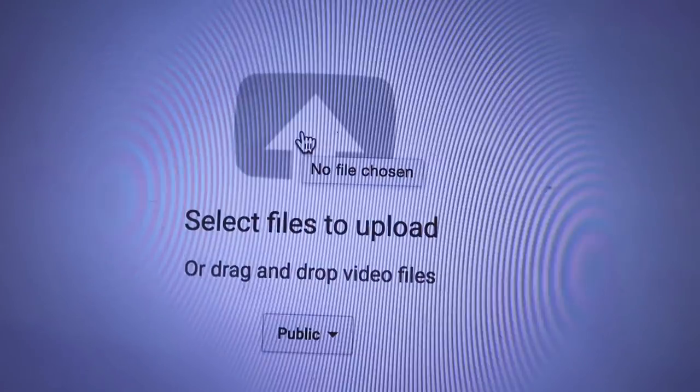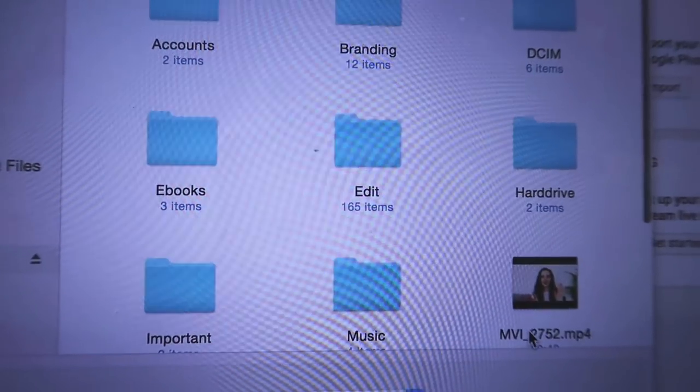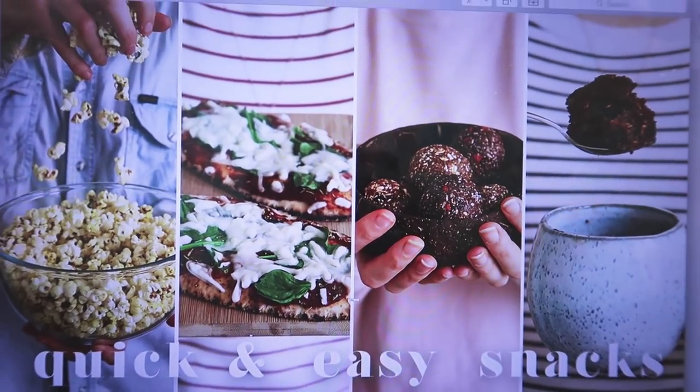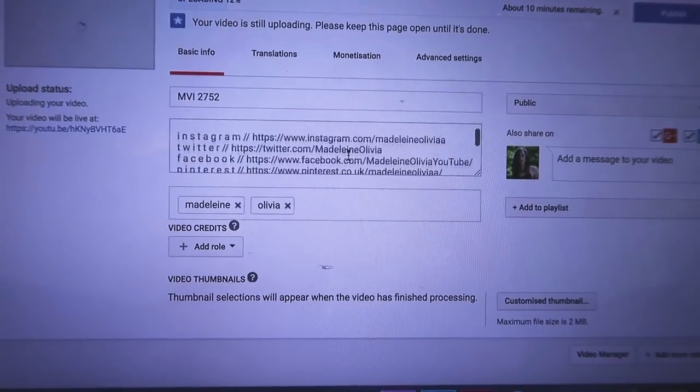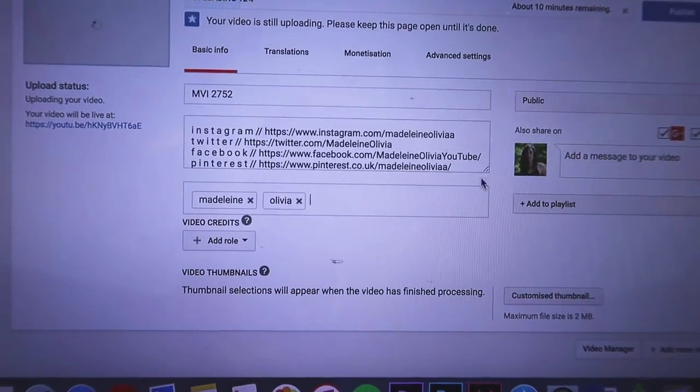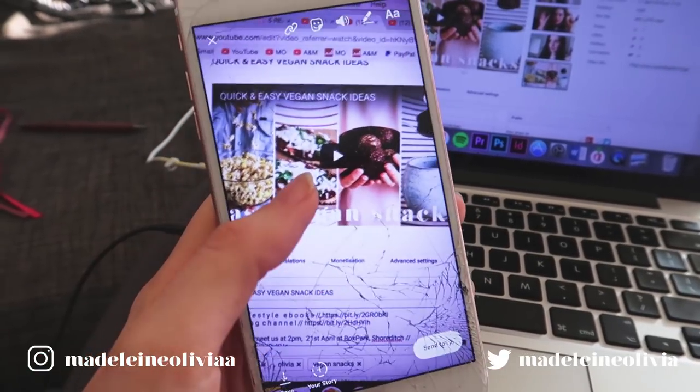Video has exported — last step: upload. So this is the final step, upload the video. Thankfully we have fast internet so it'll be done in ten minutes. I'm going to add the thumbnail — I've done it already, I'm very proud of it. I did it in Photoshop. Then tweak the caption, tweak the tags, playlist it, etc.